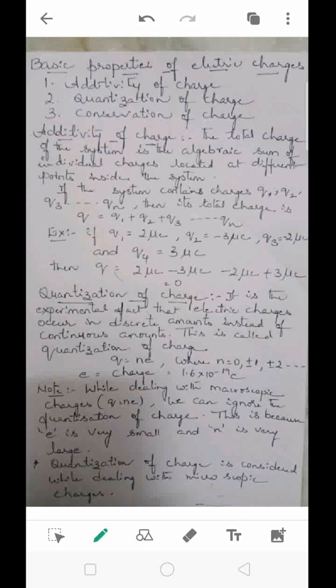Right? The next property is called quantization of charge. What is meant by quantization? Quantization of a physical quantity means that it cannot vary continuously to have any arbitrary value, but it can change discontinuously to take any one of a discrete set of values. For example, let us take the case of a building. Suppose there are different floors: ground floor, first floor, second floor and so on. Between the ground and first floor, there is no separate floor, right?